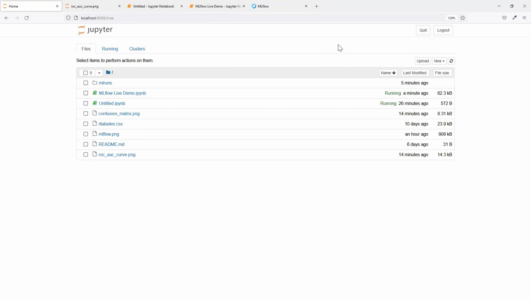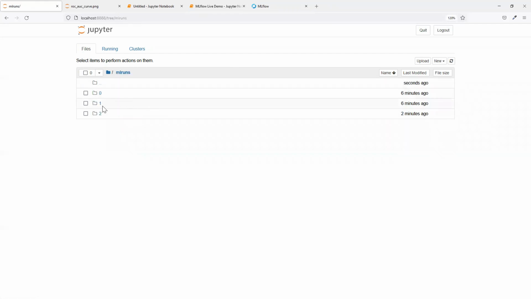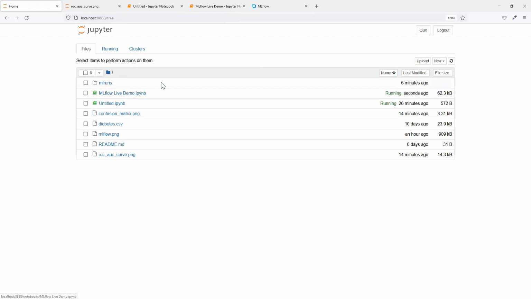Okay, no worries. Now quickly go back, come here. See, as I said, it is platform agnostic and framework agnostic. So you simply create this MLflow artifact and you can ship the complete artifact to your production environment, and from there it will serve the model, because inside artifacts you will have the model also. See, this model.pickle file is available, so from here you can pick that model. That I will also show as part of model serving. Everything I will explain, no worries. For the time being, just understand that we have created different experiments which are stored as a file system inside this mlruns folder.